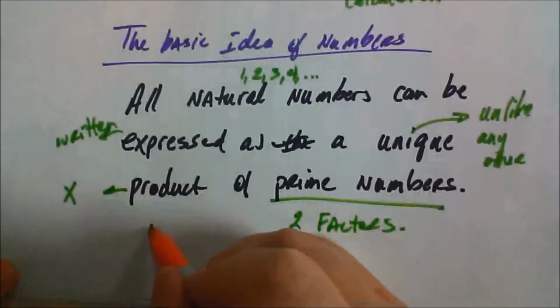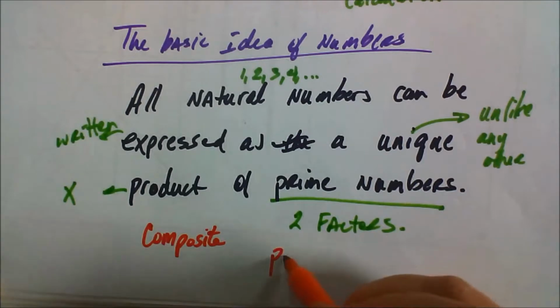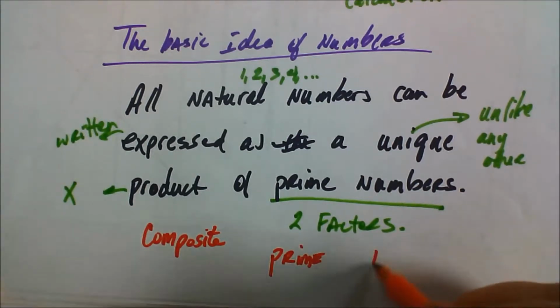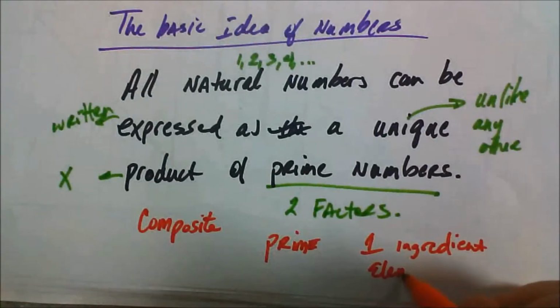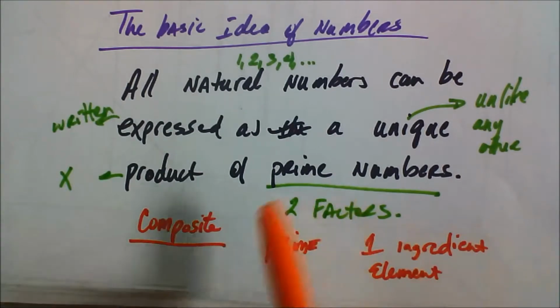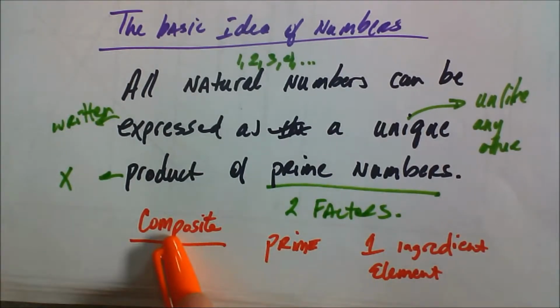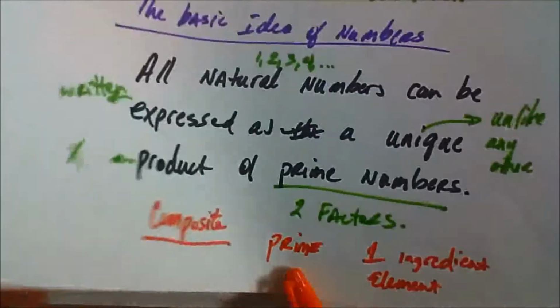In fact, the word composite means like there's several things that are involved in making that. It's not just one thing. Like if you have soup, it's composite. There's lots of stuff in it that make it. It's not prime. Prime is just like one ingredient. It's like in chemistry, it would be an element. It's like the most basic thing. It can't be broken down anymore, whereas this is put together from many pieces. So we're saying that these many piece numbers, the way we get those is from multiplying these primes together. So let's take a look at, well, an example of how that would work.